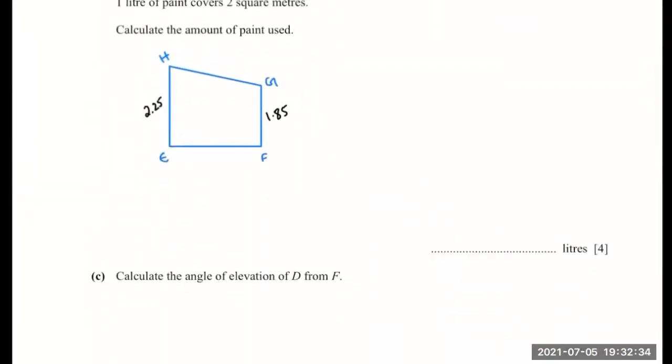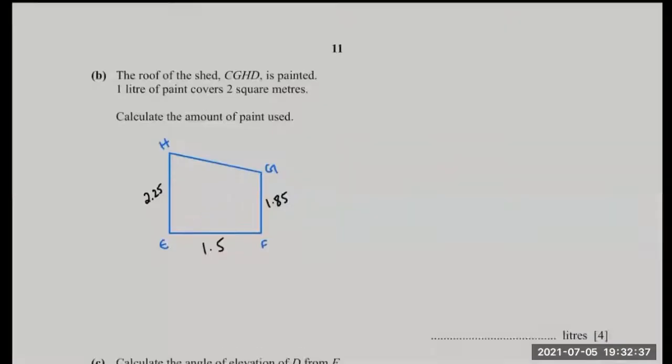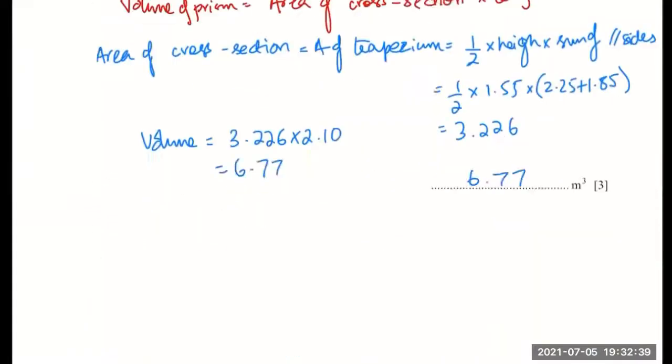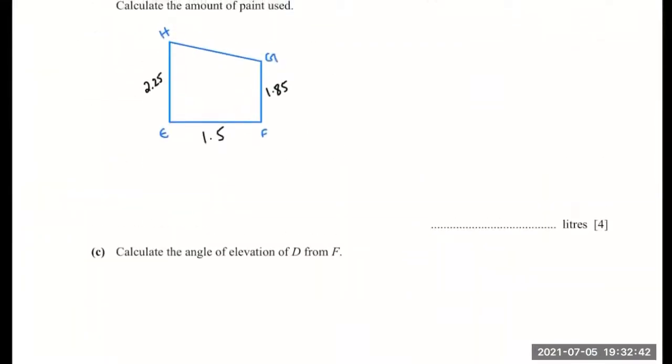Okay, ये मैंने आपके लिए क्रॉस सेक्शन बना दिया. अब बताओ ये कैसे निकालूं? How do I calculate this? Pythagoras use करूं Maria? How? I don't have a right triangle right now. Can I draw a line from here to here? And say that this line is also going to be 1.55.